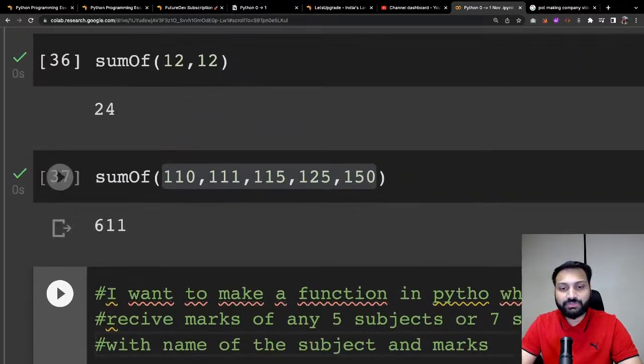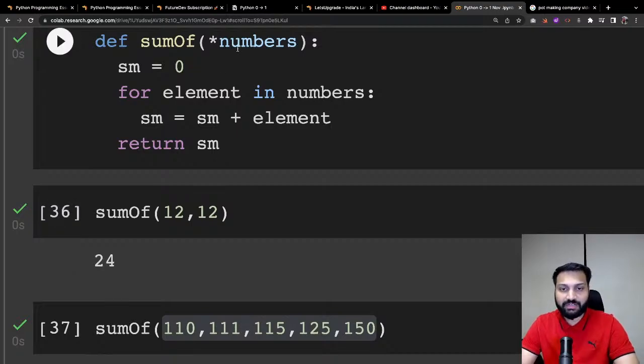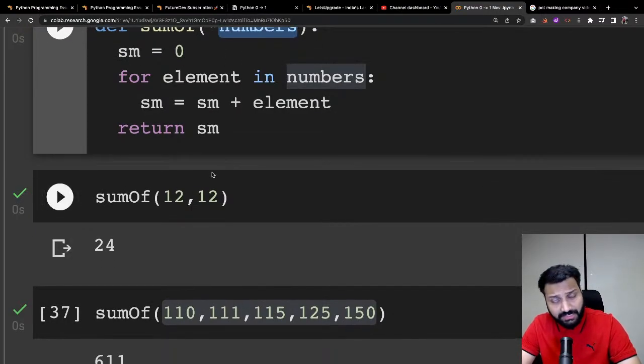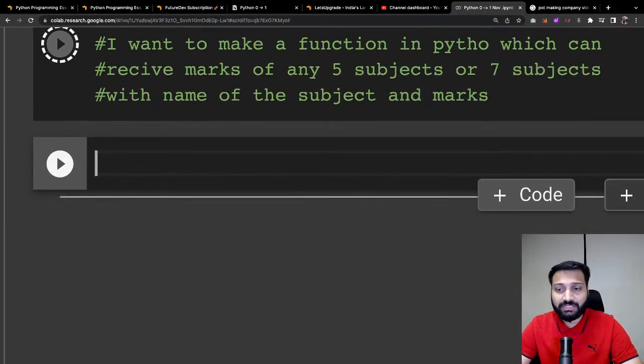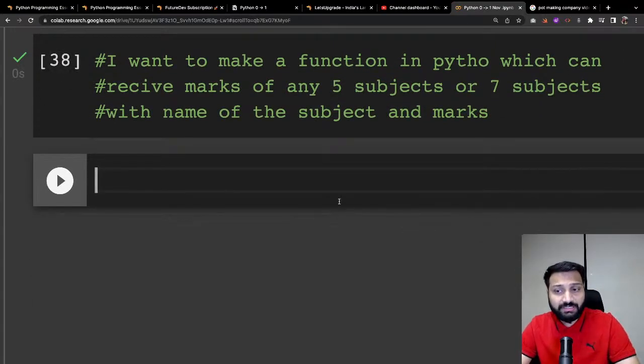We can't use something like star numbers. We don't know how many subjects will come, and we also don't know which particular subject has which marks. So for doing that, we will be requiring something like a dictionary. Don't you think this can be solved easily with the help of a dictionary?